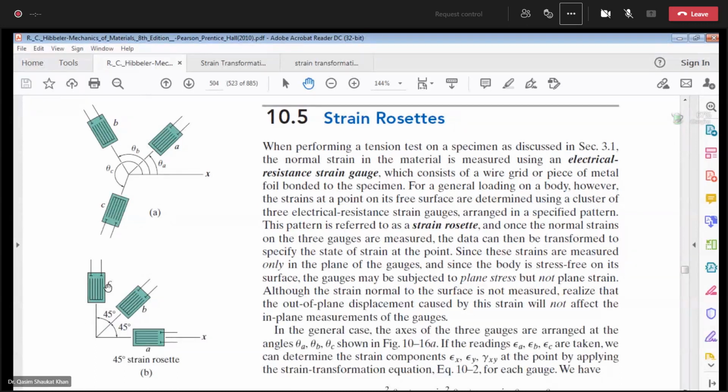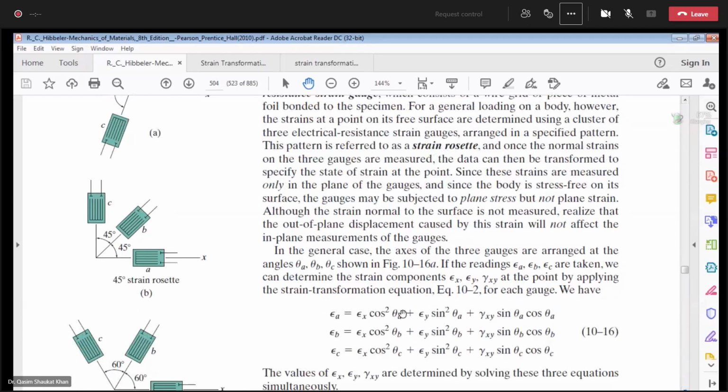The thing is, if we just take the strain in this direction, just for understanding, then it can be epsilon y. But once you are including the thetas and you are solving the system simultaneously, in that case it is not your epsilon y or epsilon x. These are arranged in one particular direction which is defined by the value of theta.